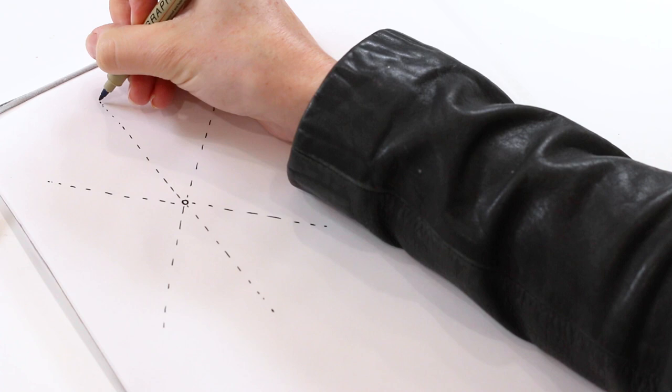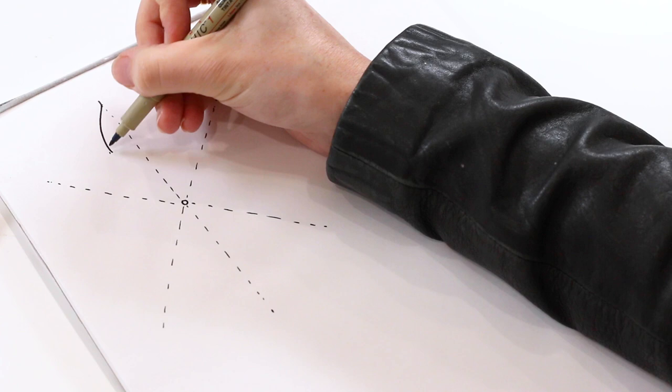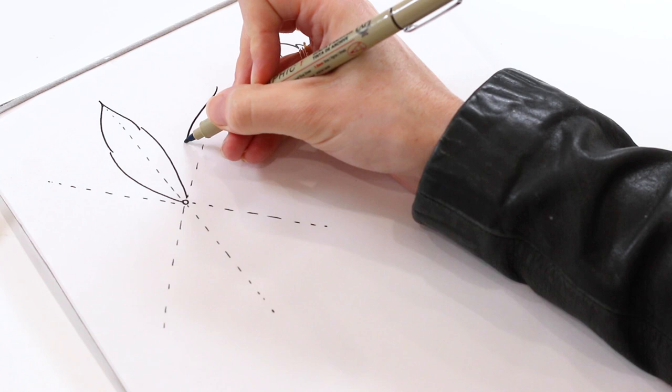So starting at that very top, I'm going to pull out an S curve, going about a third or halfway down the line. And then I'm going to hug the bottom of that S curve and pull out a C curve and meet the center. Same thing, S curve, C curve, S curve, C curve, S curve.